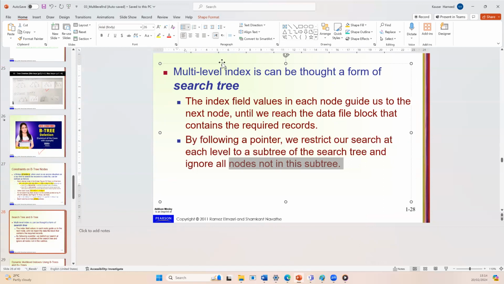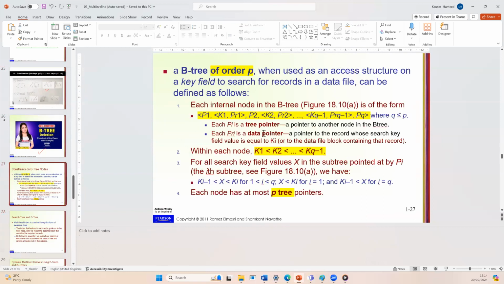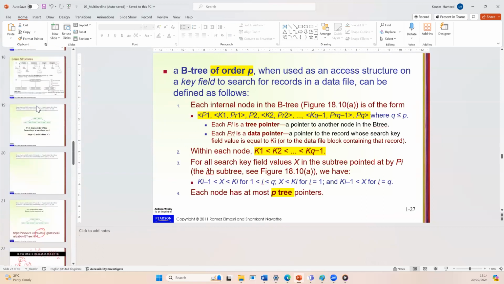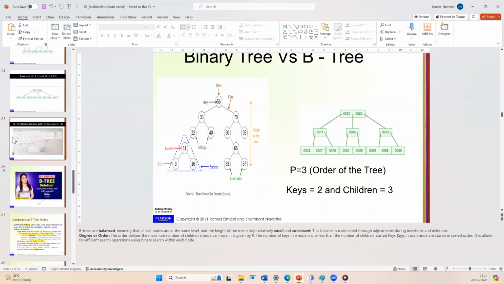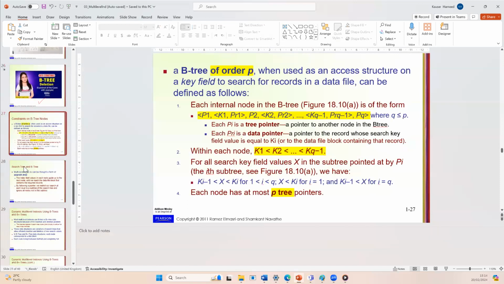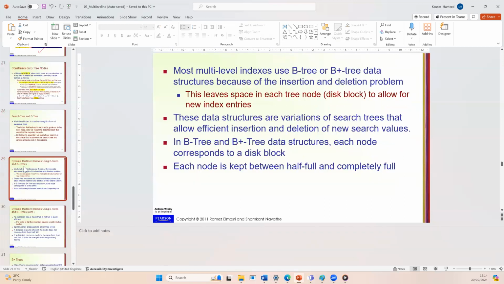So these are the similarities with the search tree, but the search tree doesn't follow these 4 rules, and that is why its height is always unbalanced. Because we follow those rules, the B tree is always balanced, even after insertion and deletion.